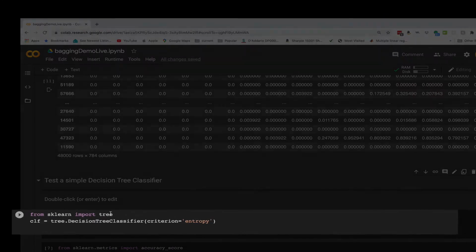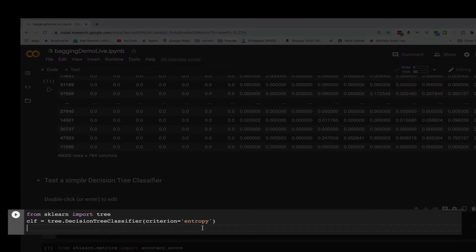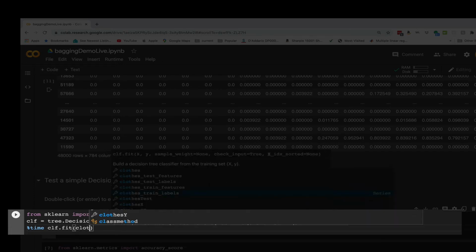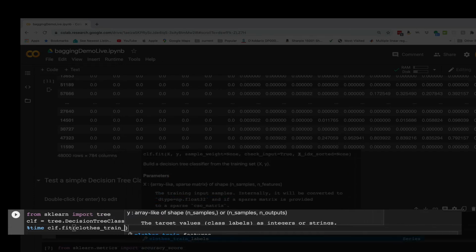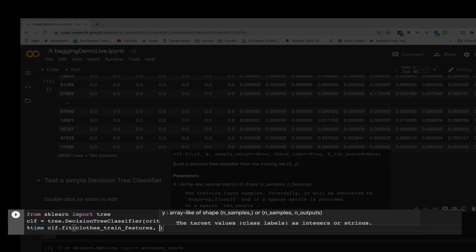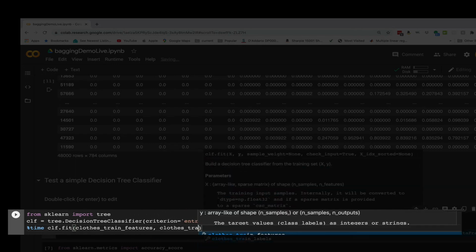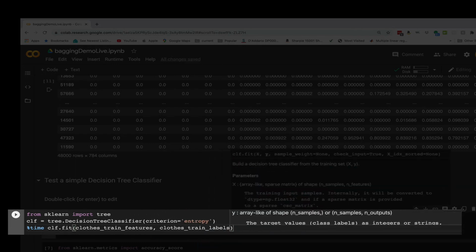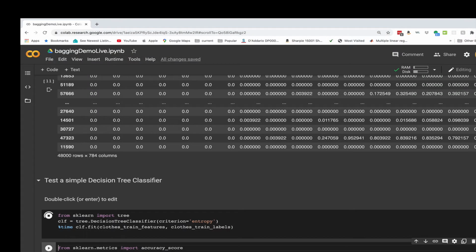So here I created one. I don't specify max depth, so it's going to go down as far as possible. I'm going to time it, even though this shouldn't take too long. I think this will definitely be under a minute, maybe more around 30 seconds.